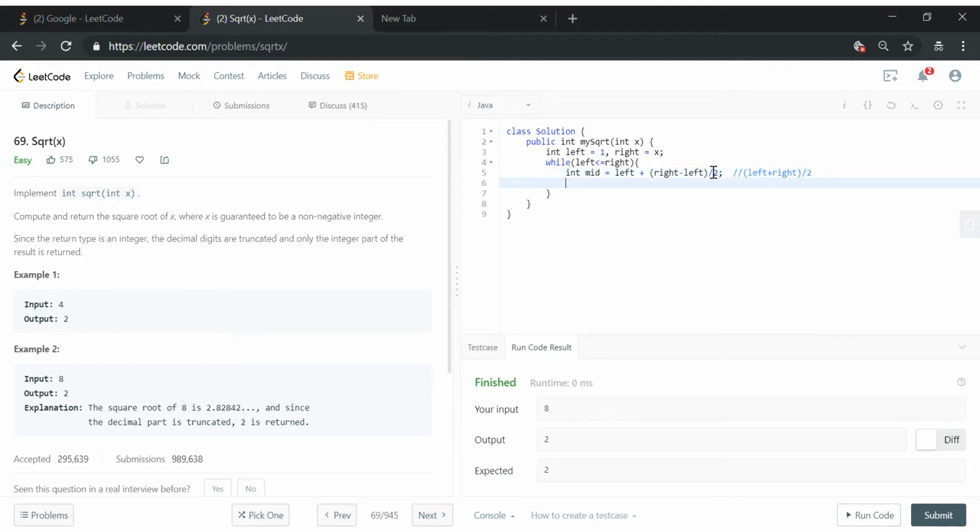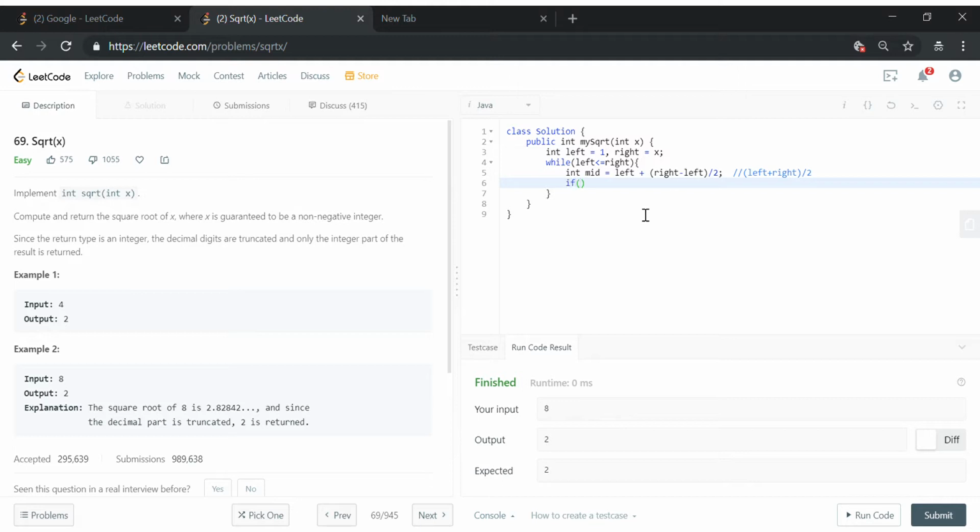If you are still not clear why I'm doing this, just search on the internet why we do this, because this is just to avoid the overflow exception, right? So not stack overflow but the general overflow exception. If you add starting point plus the offset, then you will be avoiding the overflow. Otherwise with the other form we might encounter the overflow problem, but I will not deep dive into this topic because here we are just doing the square root of x. I will just leave it up to you. Just search on the internet if you are curious how to do that, right?